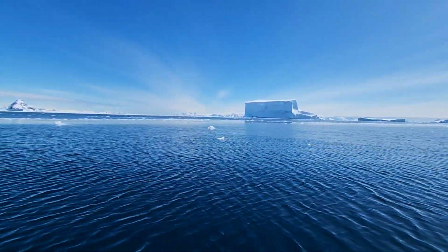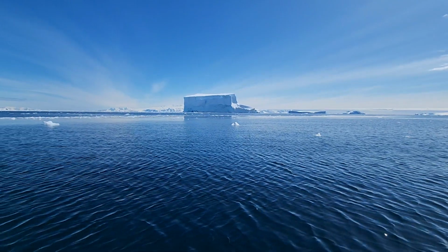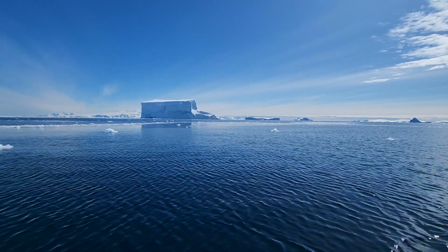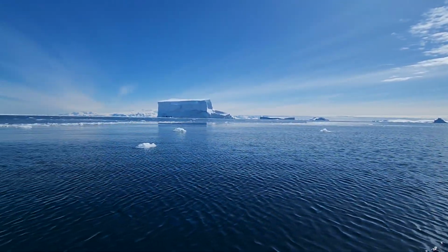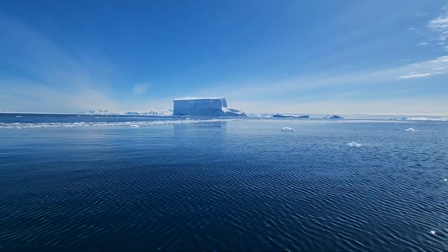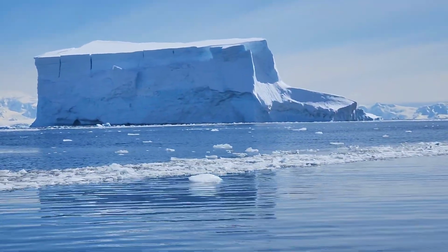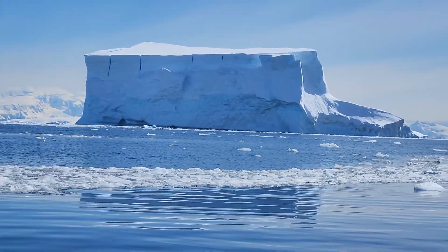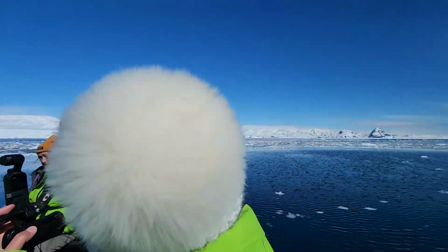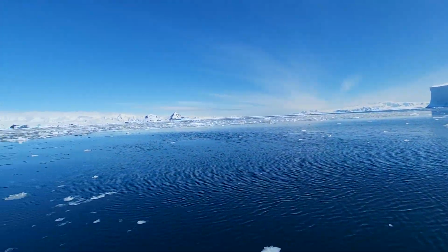Does it happen a lot? Look at the iceberg. You see now, it went back to its position. You see it moving now? It's sinking on the left. It's bouncing back and forth very slowly because the mass is gigantic. Now it's going to go up again on the left hand side. If you look carefully. Now look at the iceberg again. You see? It went up again. Look at the left hand side.